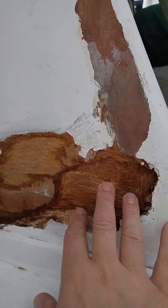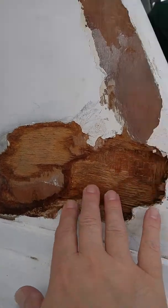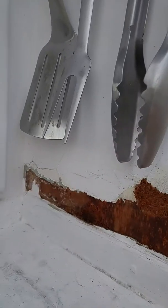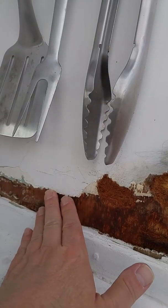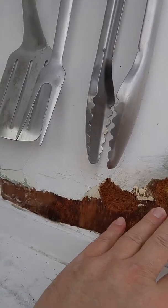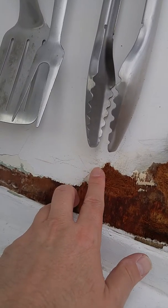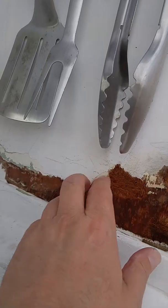We were originally just going to put some sculpt wood in here and fix this up today. But while this is nice and dry, you can see down here we've got a little bit more damage. This is a lot of surface damage from where the water was going down into. I've flaked away all the paint until it doesn't chip away anymore, and that means you've got good paint under there.